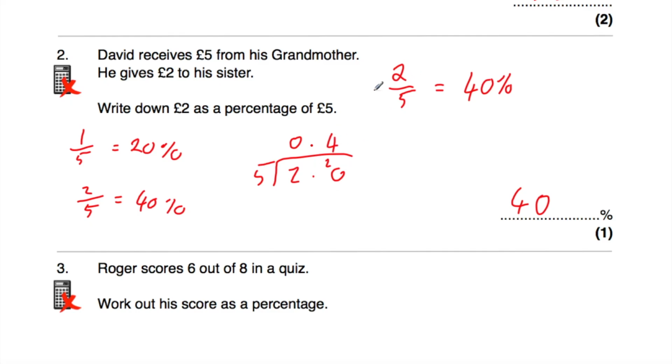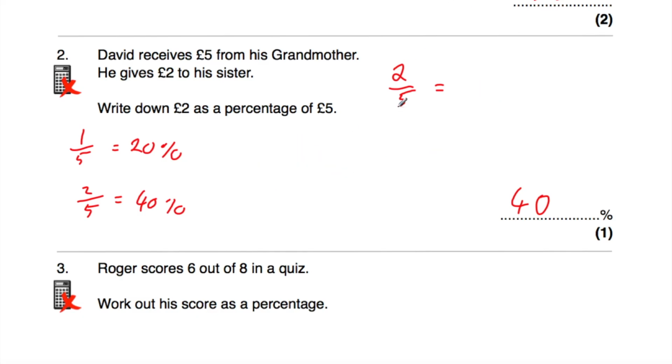So that means that 2/5 is 0.4, and then to change a decimal to a percentage, you times by 100, so we move the digits 2 columns to the left. So the 4 would move into the ones or units column, and then again into the tens column, so that would be 40%. So that means that 2/5 would be 40%. So if you're given a fraction that you don't know off by heart, just take the numerator and divide it by the denominator. Once you do that, it gives it to you as a decimal. Then you can change the decimal to a percentage by moving the digits 2 columns to the left. So that's the second way you can do this question.